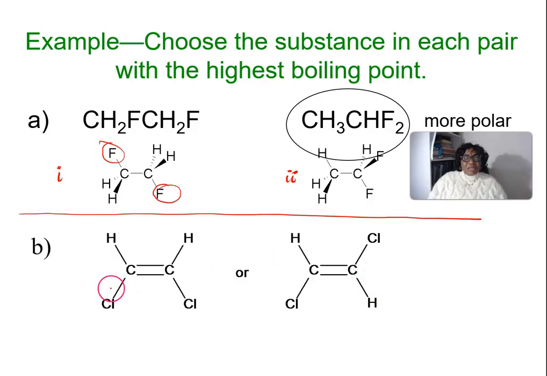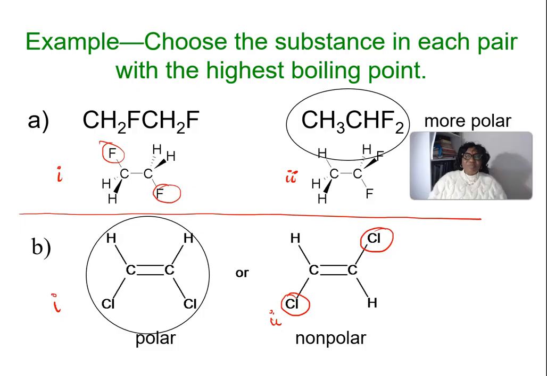Then let's look at this. These two compounds are different. There is no rotation in the double bond, so this compound is different from this compound. And you see here, there's a cancellation. Chlorine has a higher electronegativity, but because it is staggered, it makes this non-polar. But in this one, you see the two chlorines on one side, which makes this polar. So in this case, this is I1, this is I2. So I1 will be the most polar, and it's going to have the highest boiling point.